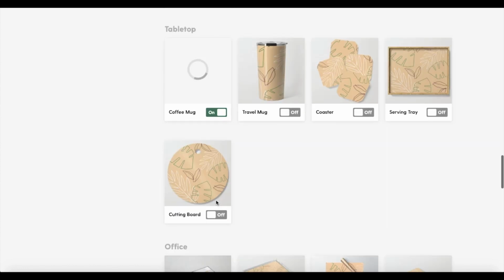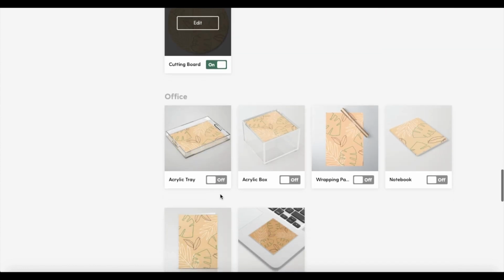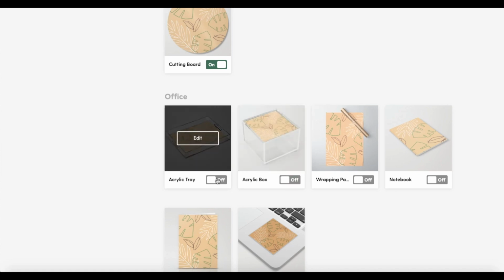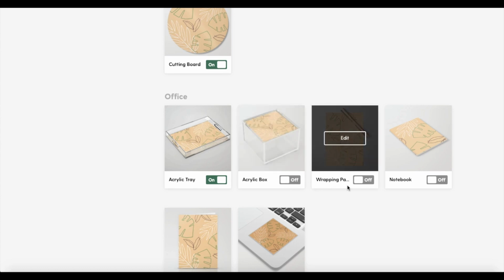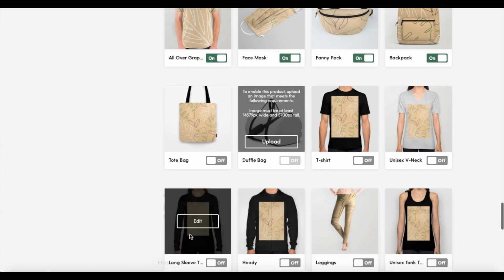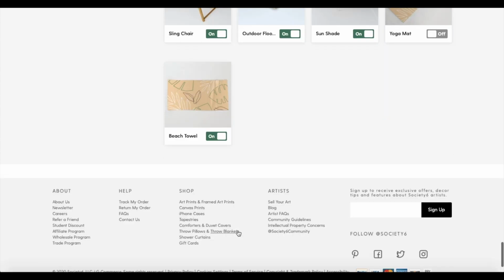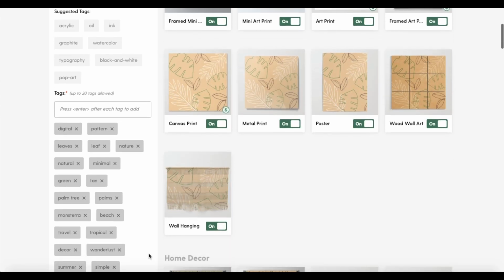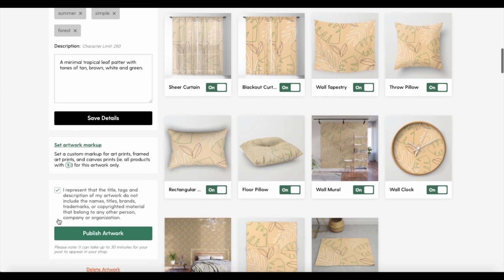So now I'm just going through all of the other products and turning them on. It's actually really cool because Society6 has a lot more products than Redbubble, or even other sites that I've seen, and they're really cool products. I'm really curious to know how often those kind of products sell, like the furniture pieces, because those are pretty big commitments to make for a site like this, but it'll be interesting to do some research around those because I had not seen those products last time I was on here, and I think they really have a wide selection.